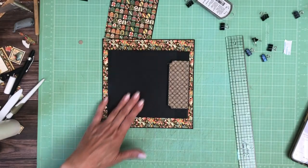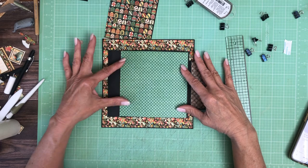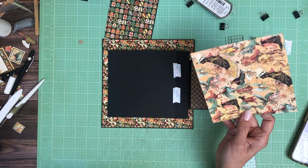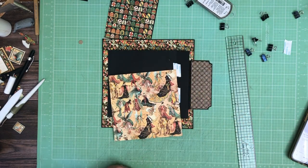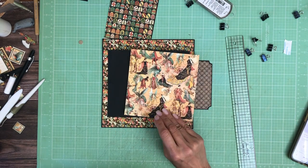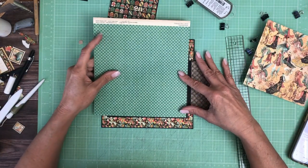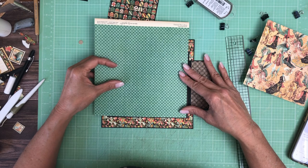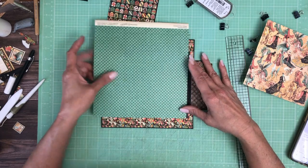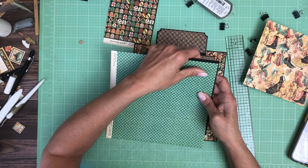Now we're ready to cover this. I'm going to pull this color back in. And I just realized it's too small. So we need to cut this. I forgot I added an inch to it. So I'm going to find another piece of this. And I think, yeah, it is from the 8x8. Sorry. Yes. So now it's so bulky, it's going to be hard to get a straight cut.